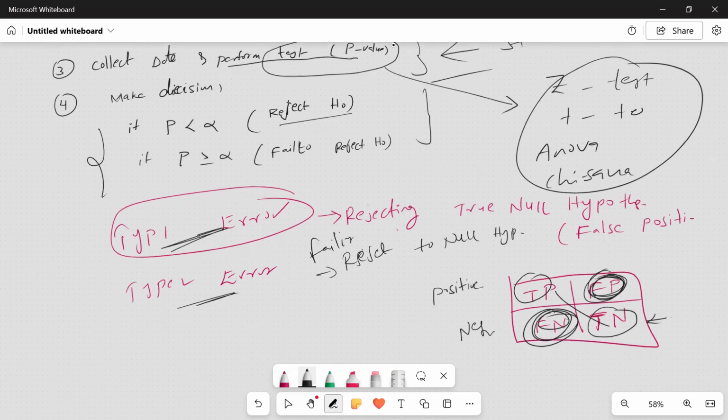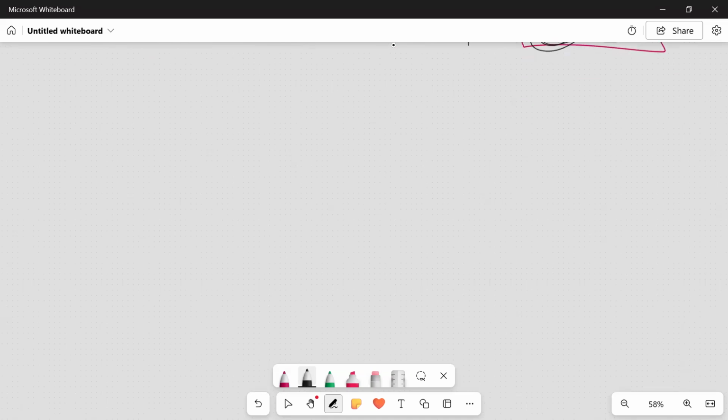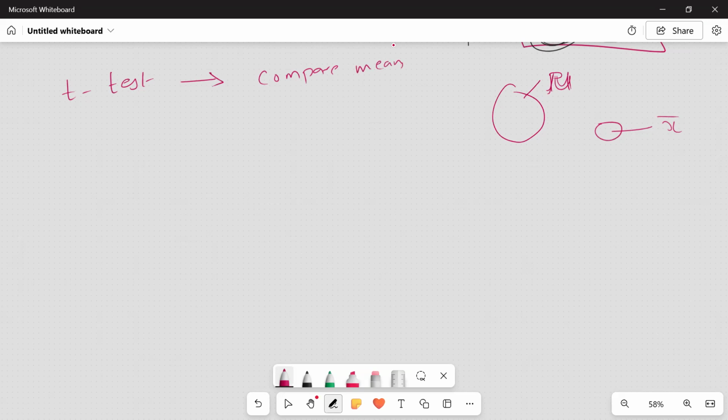I already mentioned that there are various statistical tests: t-test, z-test, chi-square test and ANOVA test. Let's talk about the t-test. What exactly is the t-test? We use it when we want to compare means. We have the population and the sample, and the sample has a mean and the population has a mean. If you want to compare the means of sample and population, or any two groups, we can use the t-test. Make sure that when the sample data is less than 30 samples, in that situation we can use the t-test, if you want to compare the means but your sample data is less than 30 data points.